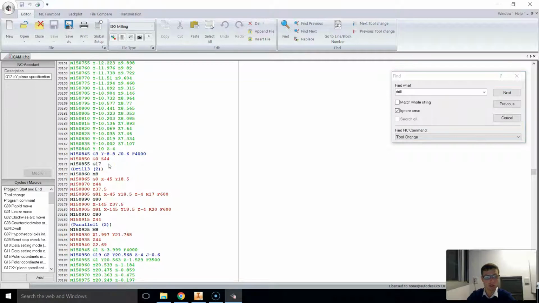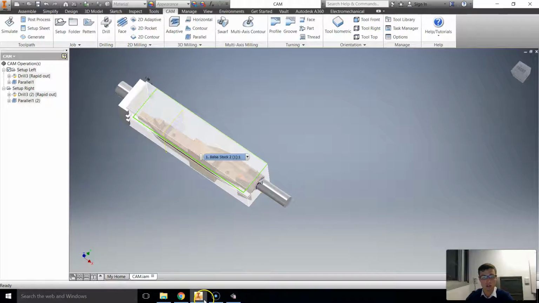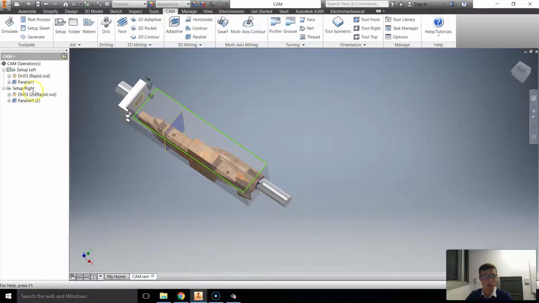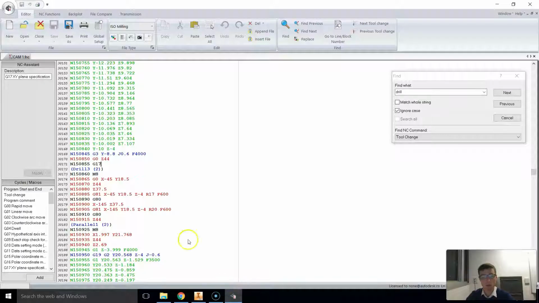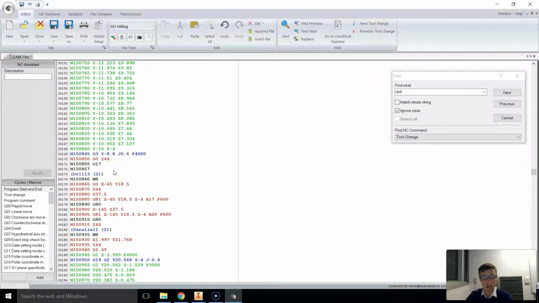There you go. So just after this previous line before that, because that would be one side, and then the next option is drill, the next drill 2. That's the 2 there, not the 3 there that's coming up. We drill once, we do the parallel, then we need to do the other side. So between the end of the parallel and the next drill, we need to put a rotation code in. We do that really easily by just selecting enter here.